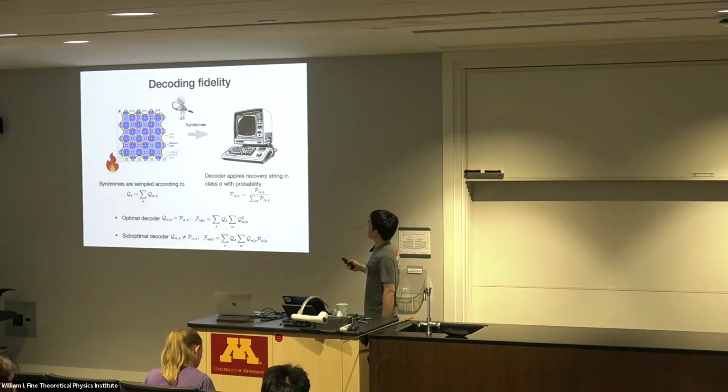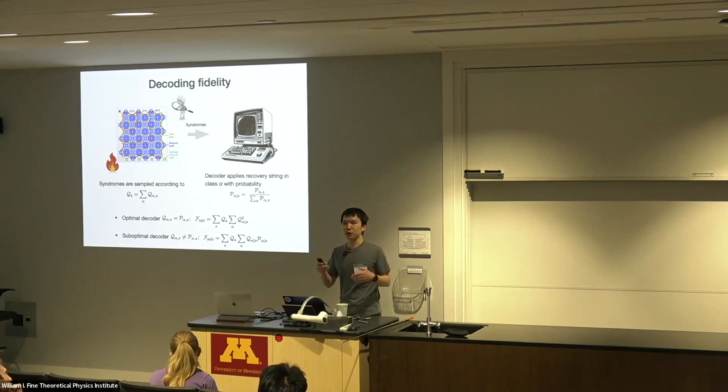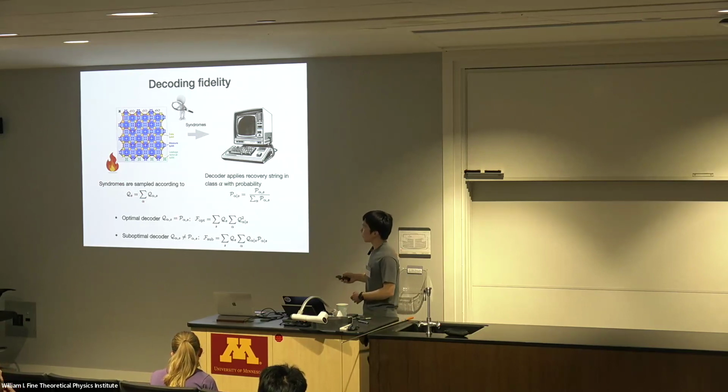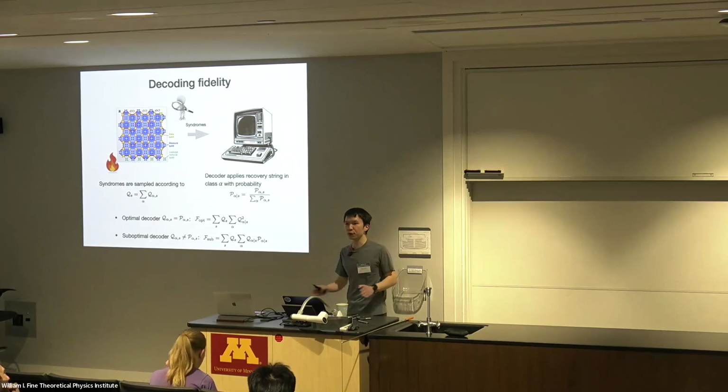As I mentioned, the decoding is done in two steps. I call the true distribution of syndrome Q in today's talk, and I call the estimated distribution of syndrome according to the decoder's prior knowledge P. So for the optimal decoder, Q equals P. For today's talk, for ease of analytic analysis, I focus on one particular type of optimal decoder. There are many optimal decoders. They are all asymptotically the same.